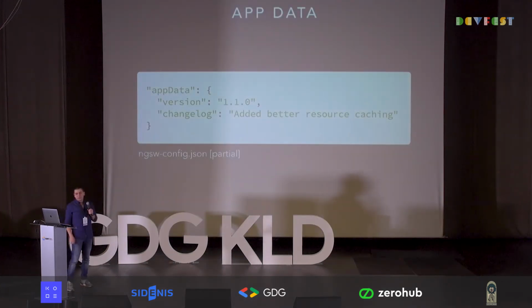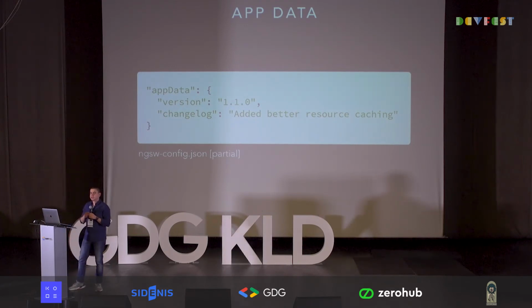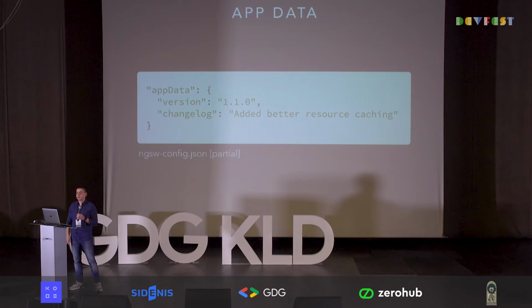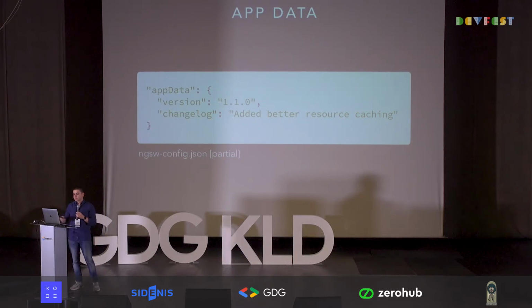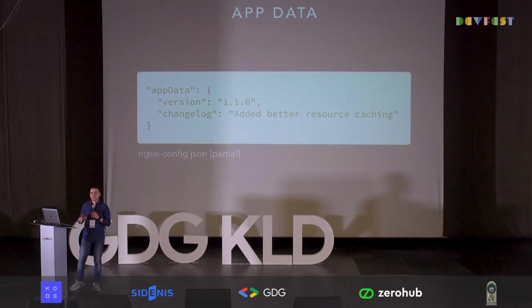Yeah, and this is how you can provide the version information for your PWA. Angular Service Worker architecture also recognizes app data, providing a version and any custom field in your app data. So it can be anything basically. You can get this app data via the service worker update service of Angular. We will be using this information to show a notification to the users to let them manually update the application.